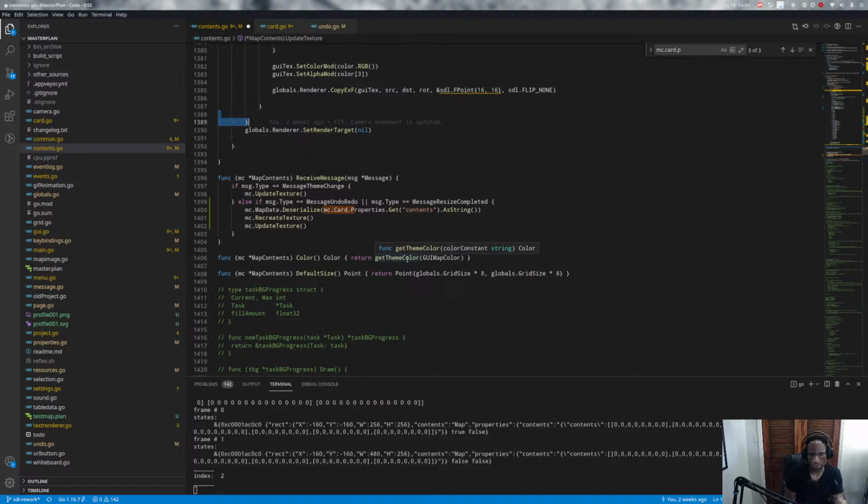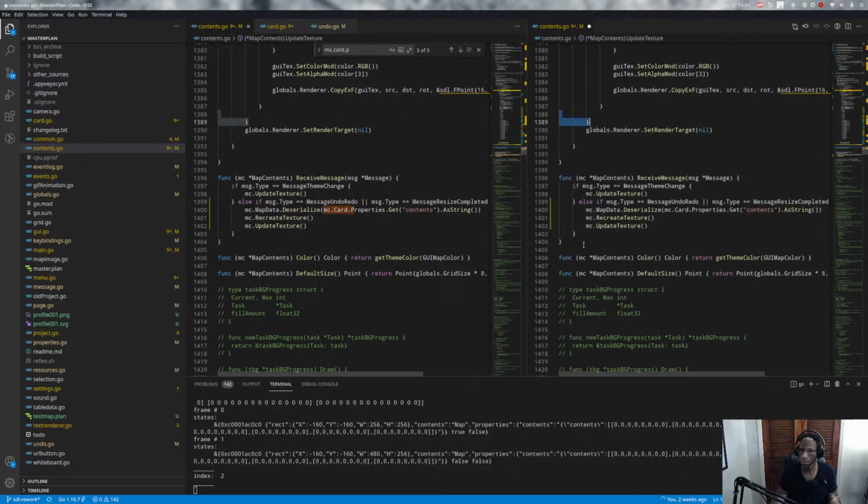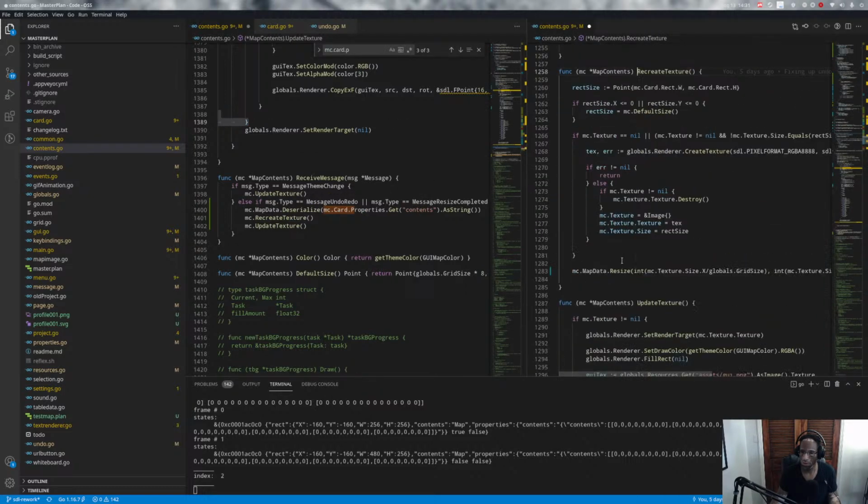So we're deserializing the property, which is the contents, into map data. When we recreate texture, we are resizing, but the property isn't being set. Okay, so then we need this.